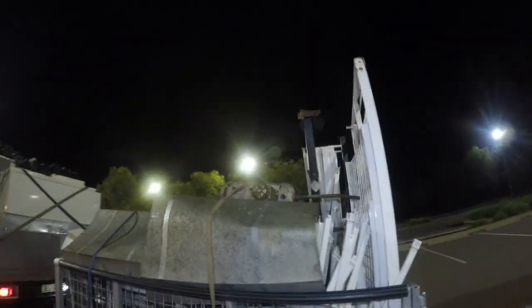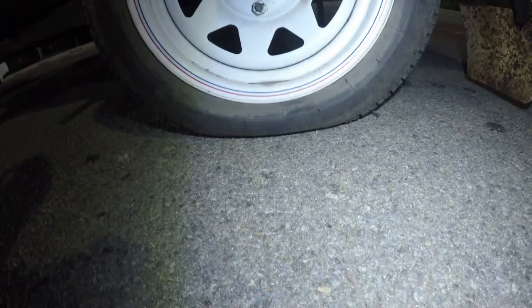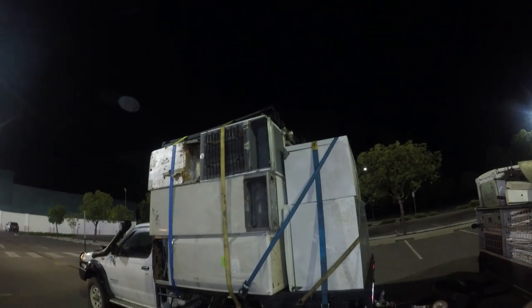So I wonder how much we're going to get. There's a fair bit on there. The poor old tyre's getting a bit flat on the bottom, pretty close to the ground. I got as much pressure in it as I can put without blowing them up. So let's go and see what we're going to get.